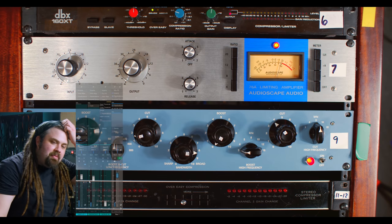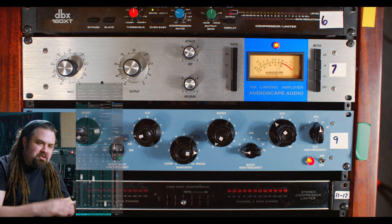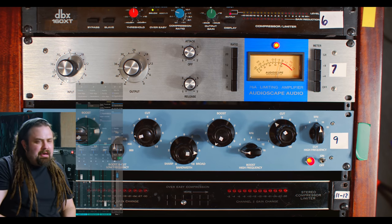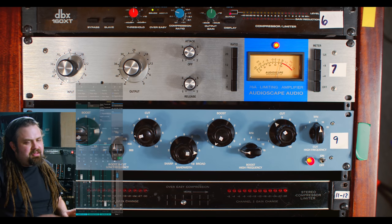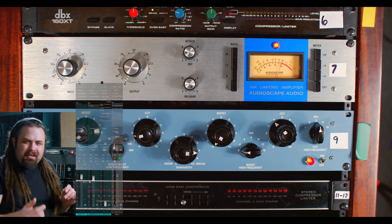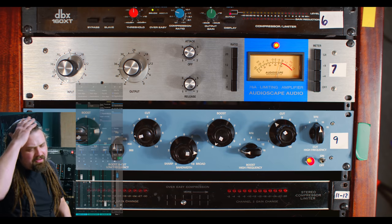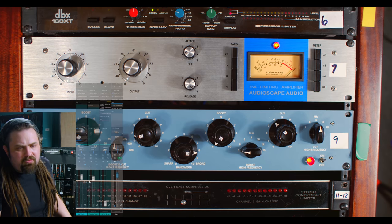So that was just me playing around with the ratios, and you can hear that the four sounds a little bit more jumpier. It's more obvious on probably a vocal, but each of these ratio settings has a distinct sound, and you play with it, and you really learn, oh wow, it's a little bit different personality here. If I push this button, it sounds a little bit different here. So, both buttons pushed in the middle, the 12 plus 8.